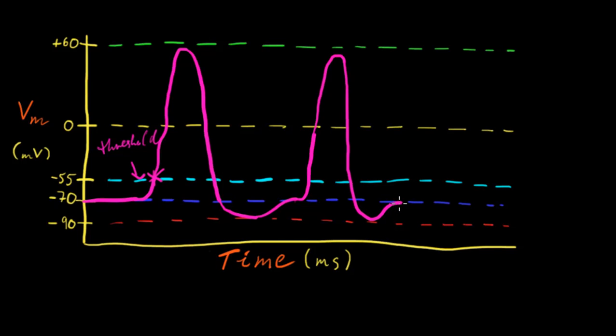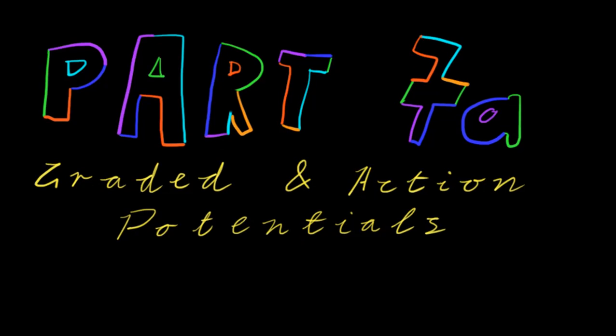So it's an all or nothing response. It's sort of like if you had a gun and you pulled the trigger, if you pulled the trigger really hard it doesn't mean the bullet is going to go any faster in the same way as if you pulled it quite soft it's not going to go any slower. It's going to go at the same speed as long as you push it hard enough or in other words if you get it to the threshold. If you don't get it to the threshold in the first instance then it's just going to go back down, so it'll correct itself. So I hope this video has been useful to you. This has been part 7a, graded and action potentials.